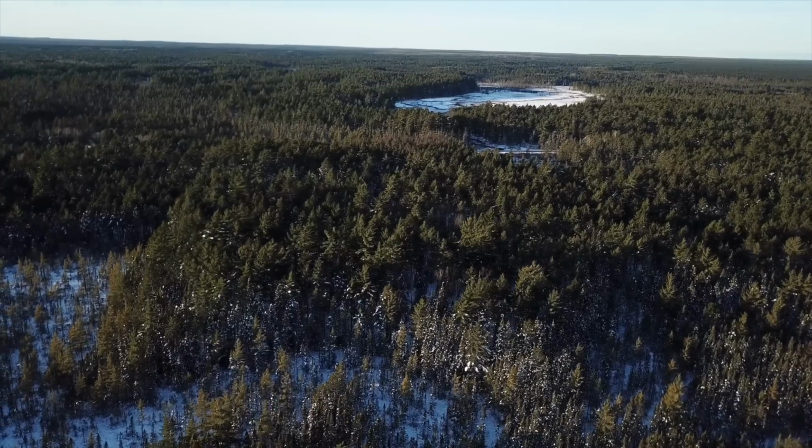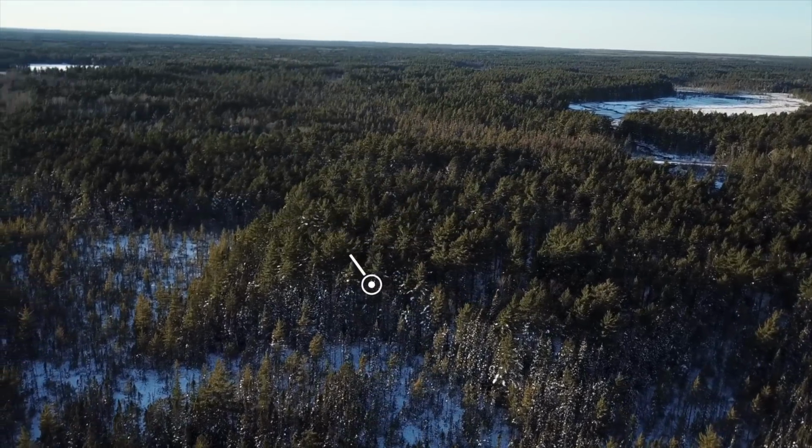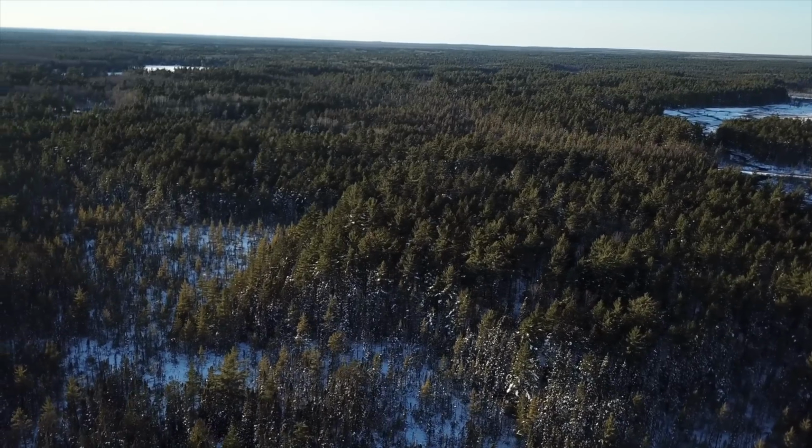Give me a remote area down in some public land in Illinois, southern Indiana, southern Ohio, over in Minnesota somewhere, the UP in Michigan. Give me a clear cut where I can hunt that inside corner. It's remote, it's a 45-minute walk in, it's difficult to get to. Maybe a ridge system thrown in where you have to walk up a ridge or down a ridge to get to it, and it's going to be an outstanding spot.